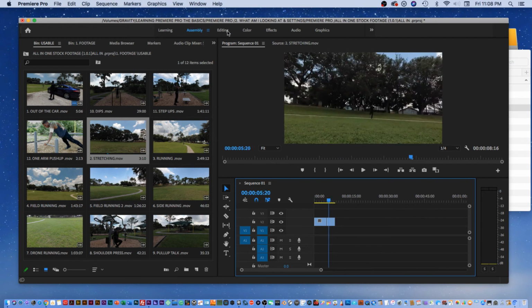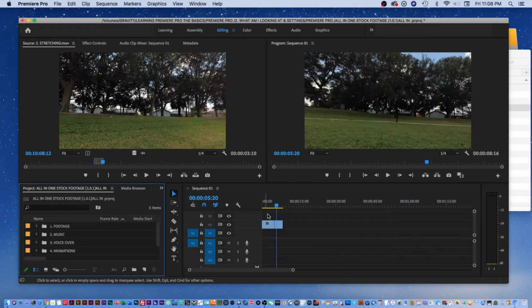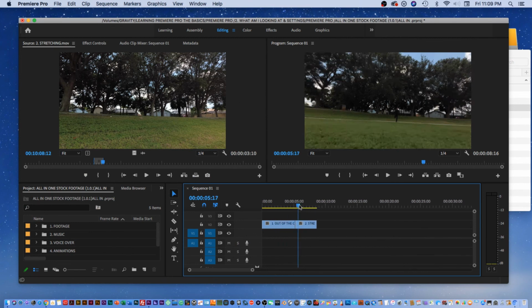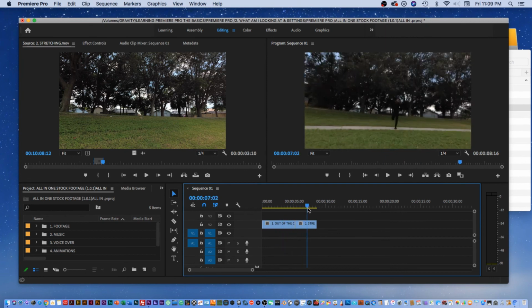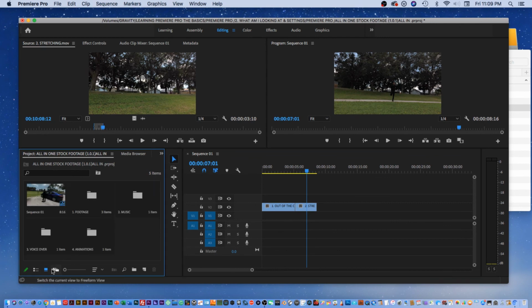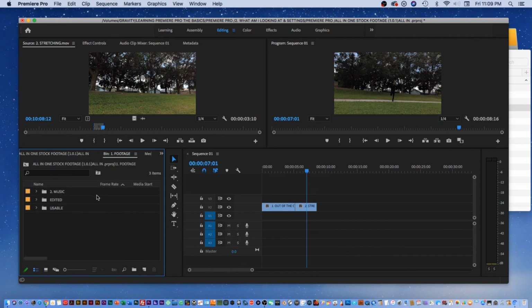Now, if you want to go to editing and you want to get really down to it, now you can see 2 things here. One on the left being the one that you wanted to edit, and the one on the right being what's actually happening. But then you kind of lose your things. You can't see your list as much. You could if you did this. If you push this one, now look. Sequence. There we got footage.